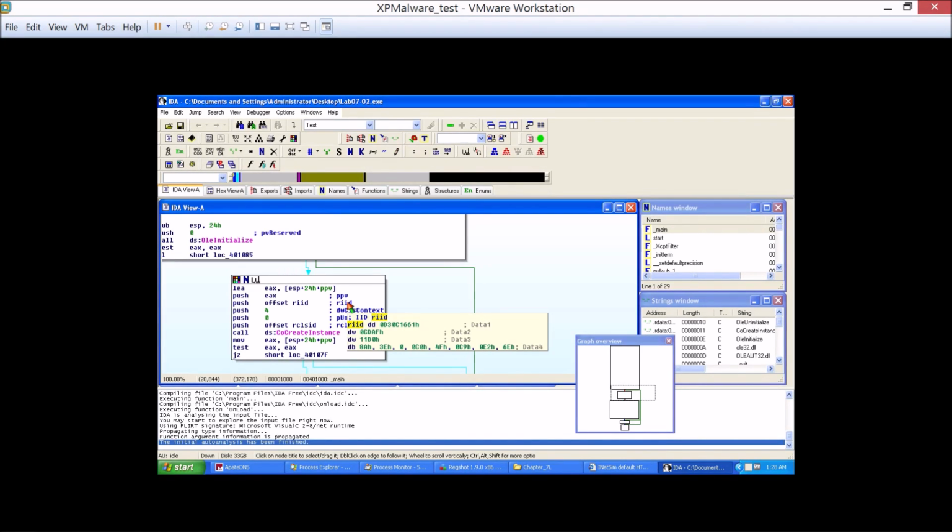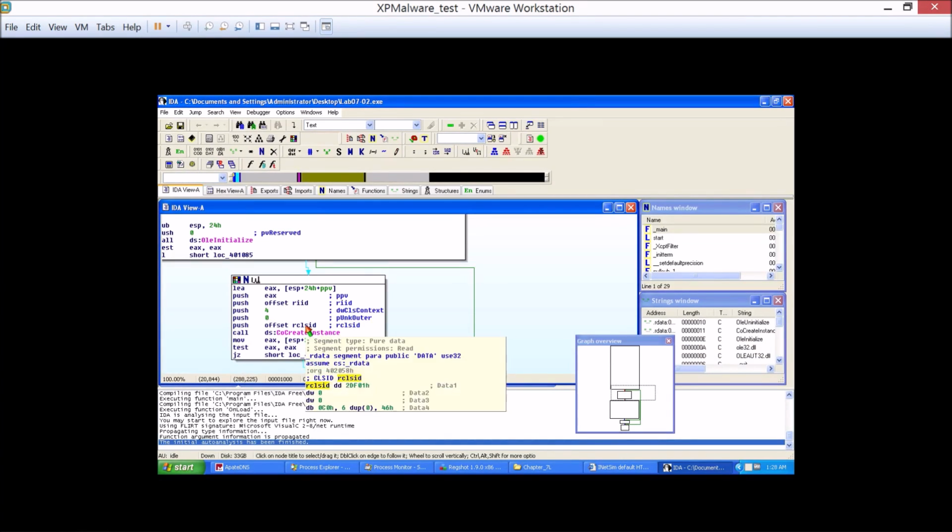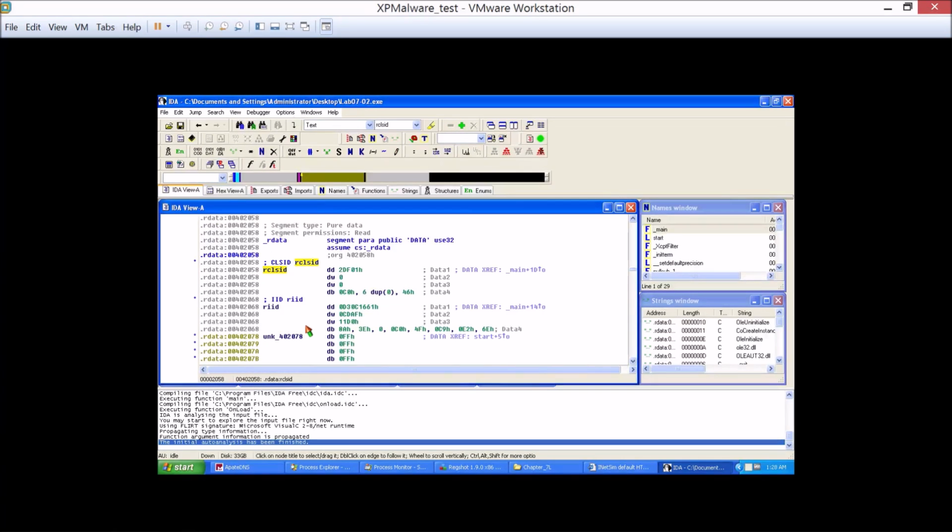There's a mention that you can add standard structure pressing the insert key, but it doesn't work for me here. This right here, offset CLSID.